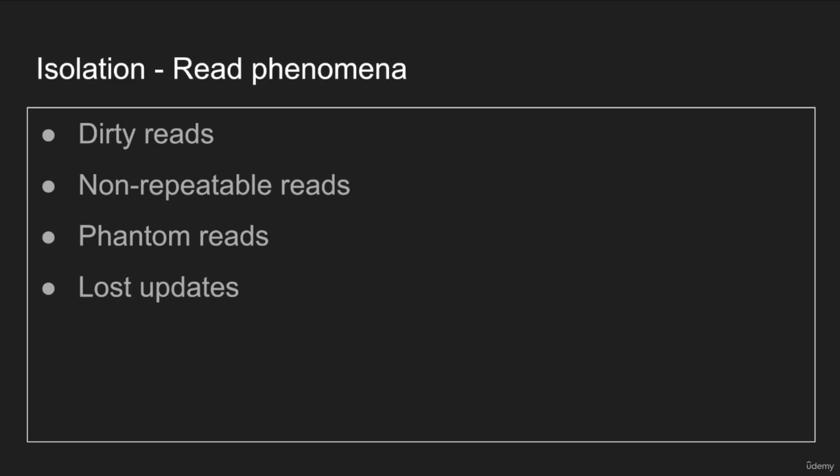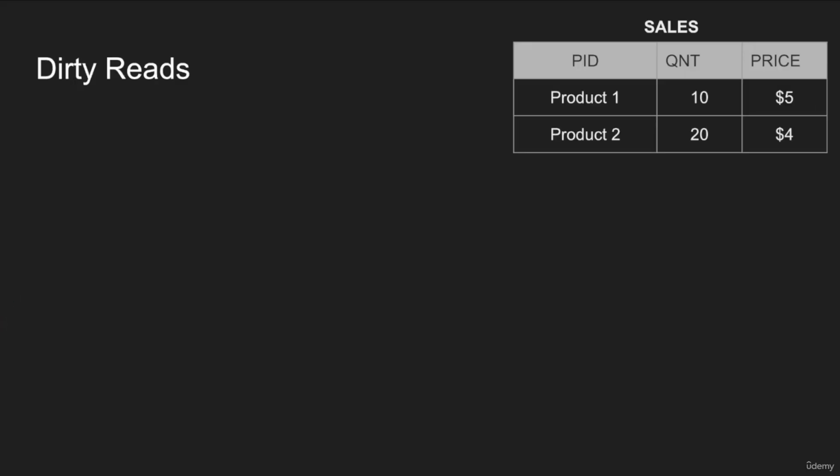But some other transaction can actually change what you wrote. So if you turn around and read what you just wrote, it's just lost. And that's called lost updates. We're going to talk about when that actually can happen and how to circumvent this. All right, dirty reads. Let's take an example.